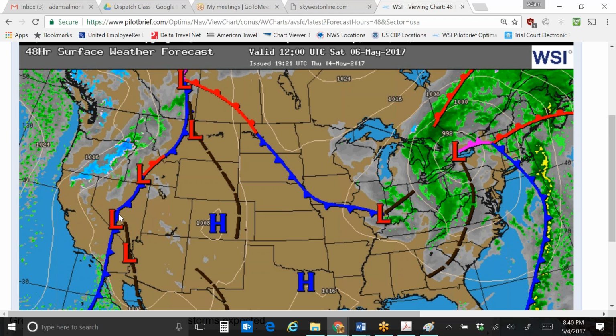That's how sometimes weather can just sit over a certain area for days and days at a time. That's an example of a stationary front, or a trough in some cases. But that's what's going on: you get a storm with low pressure, but it's not strong enough to really move out, and the high pressure it's up against is keeping it in place.